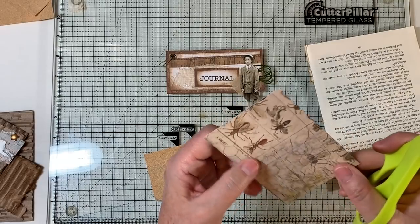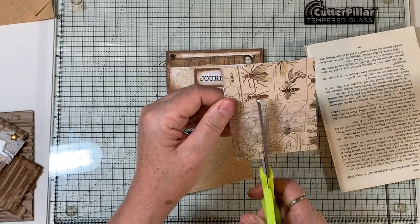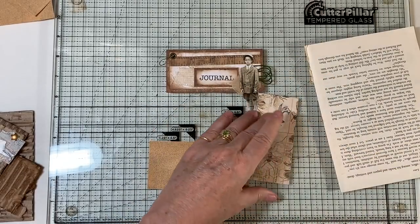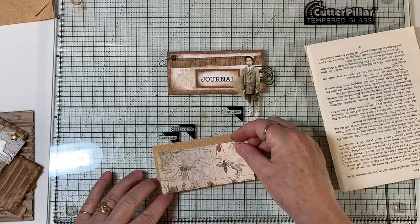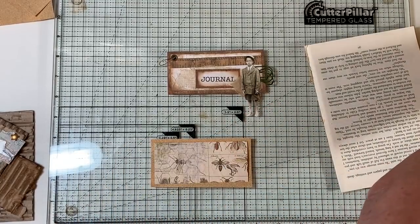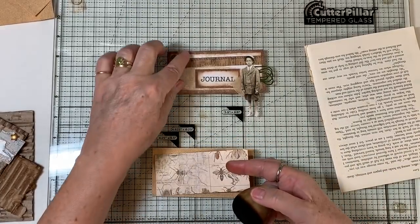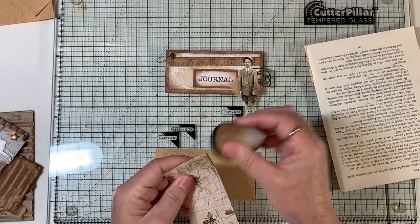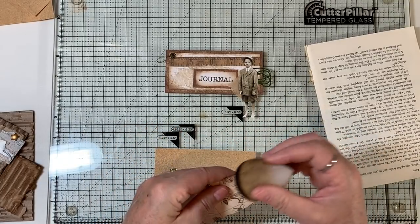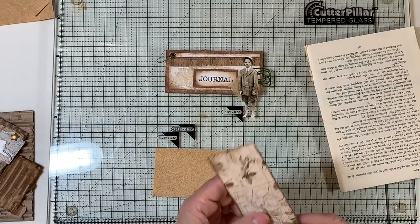Let's see, where's my mark? There it is. That's it. Trying to do it straight-ish. Okay, so there's that. That's nice. And okay, that measuring tape was in the paper, but I'm about to sneeze.